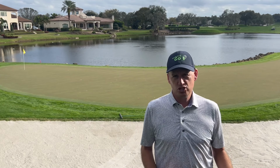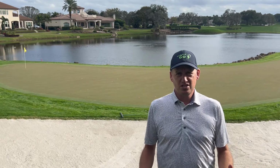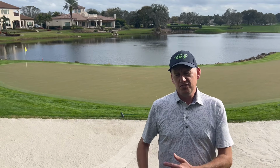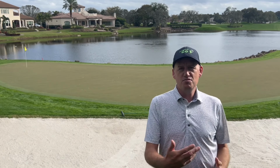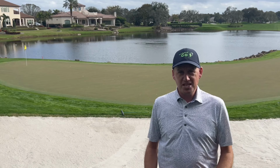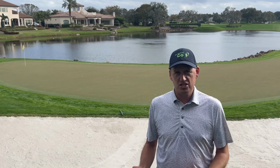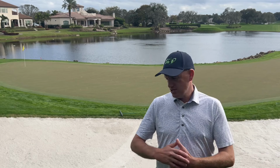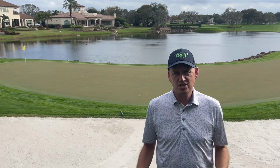Remember, we're 5 weeks away from the tournament. The second thing is, as you're starting to hit into the greens, there is always a challenge. Not even the wind, it's just that there's water right on one side, and then there's a big bunker on the other side, and then if you miss the green, there's thick rough. Then when you get onto the green, they're firm, and again, these aren't fast today. They were probably running about 11 on the stimp. They're going to get faster and faster, and the break is absolutely maximized when you start to get those speeds up to 13 like they would have on the PGA Tour.